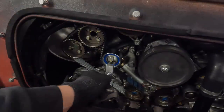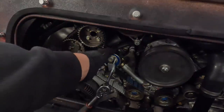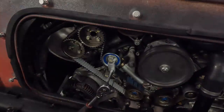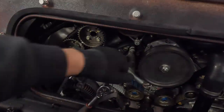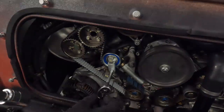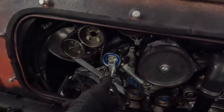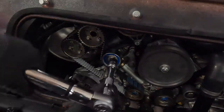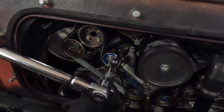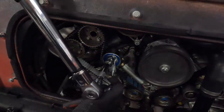But basically what we're going to do is do that, but as you tighten that up, what happens is the bearing tends to also move, and that obviously changes all your frequencies, all your gaps there. So one little thing that I like to try and do is I use this other tool. I kind of tension that back as I turn this, and it seems to just help it. There's still a little bit of movement sometimes, but here we go.